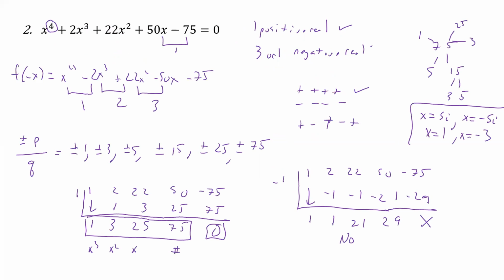And so we've got our four factors, which is what we needed. We have one positive real, which is this one. We ended up with one negative real, which is this one. And then we have the two imaginary. Okay. All right. So again, you have to kind of really remember what you're doing here and pay attention.